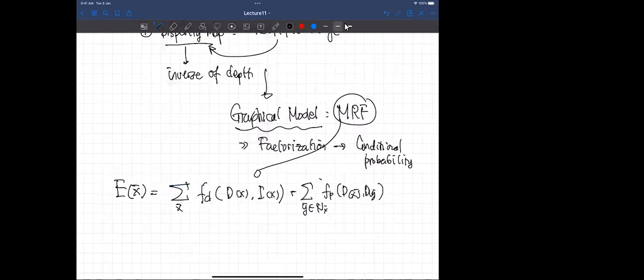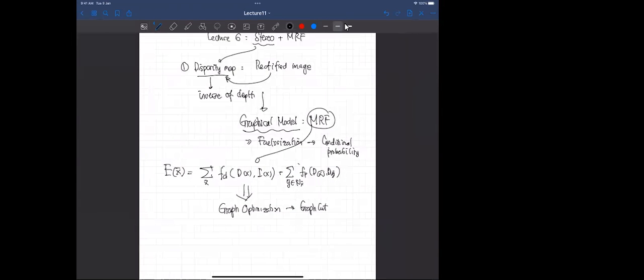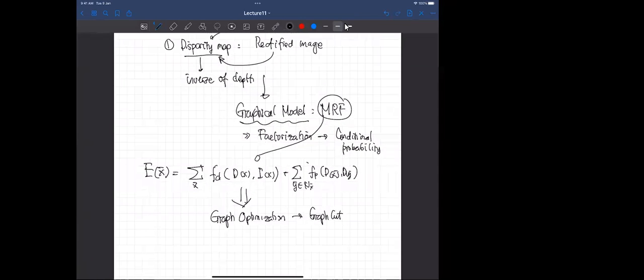But if you combine using Markov random field, it becomes a full graph for the whole image. And then the optimization can be done using graph optimization. For this graph optimization, we learn about graph cuts. The beauty of this graph cut is that we don't need to have these patches anymore. We don't really depend on the size. We don't really need to decide the size of the patch because this can be automatically done during the optimization. So that's the beauty of this global graph optimization. Although the expression is local, the optimization can be done globally. Any questions here for Markov random field?